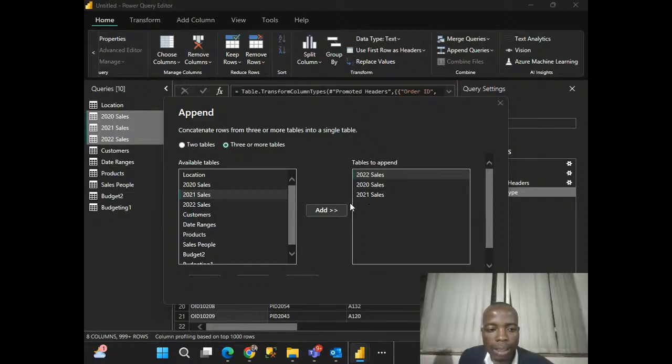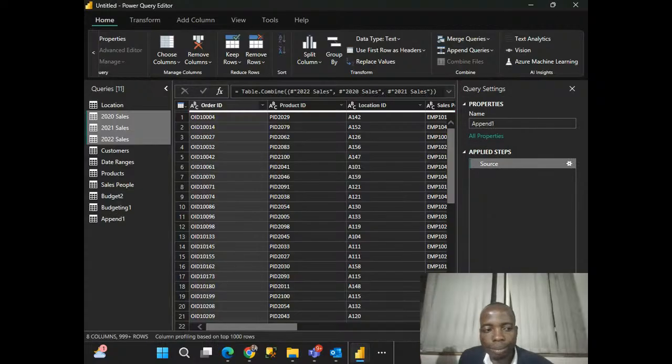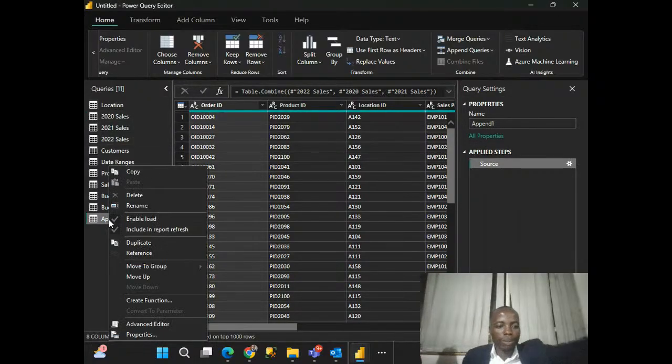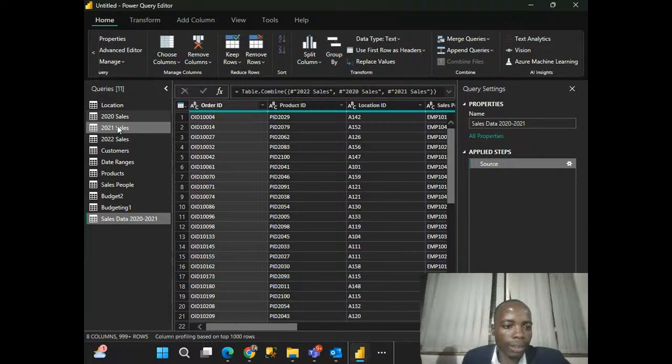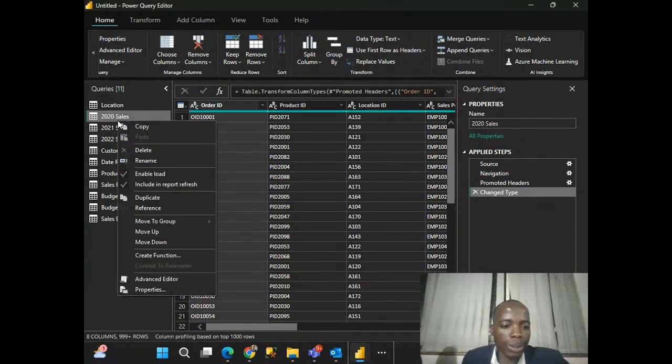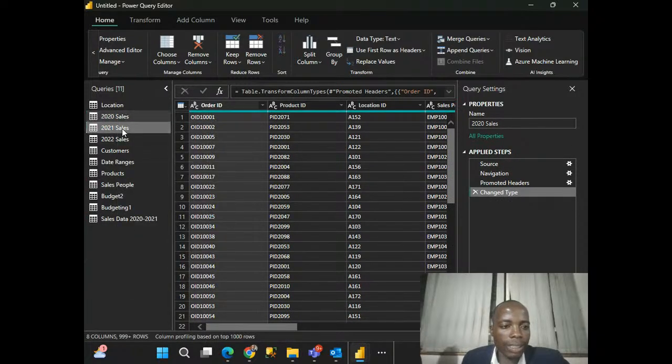Right, something like this. We click what? Okay. So we now have a new table with the name what? Appended. You can go sales data 2020 to what? 2021. Right? So what do we do with these ones? We untick.